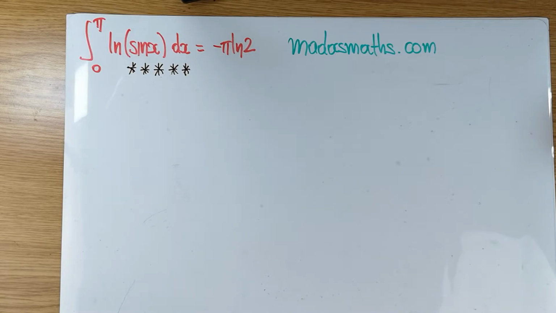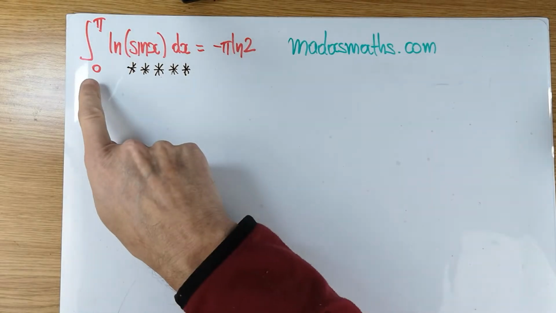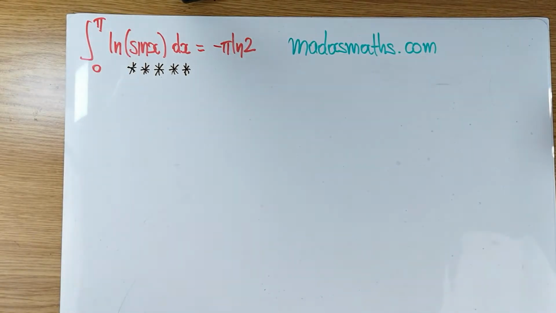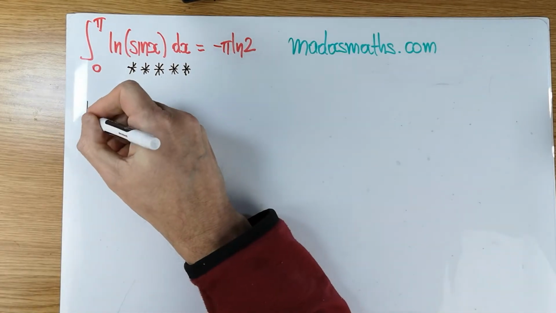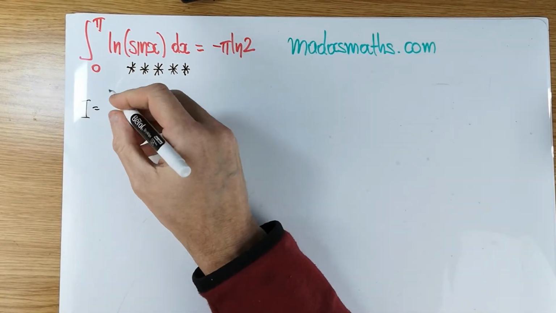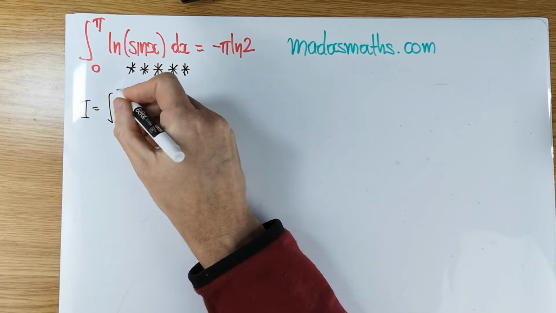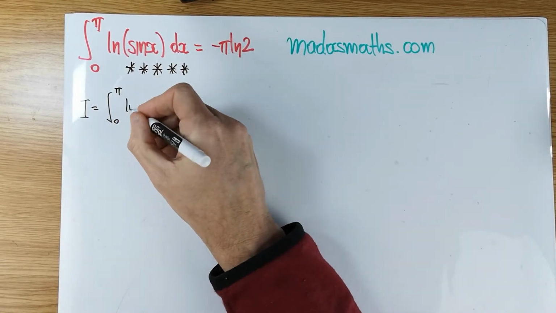5-star definite integral: the integral from 0 to pi of log of sine x dx is equal to minus pi log 2. It does not require further maths, so that's good. It's enrichment, but knowledge from straight maths will actually do for this particular integral. This is how it's done. We're going to call I our required integral, so that's basically the value of what we're trying to find.